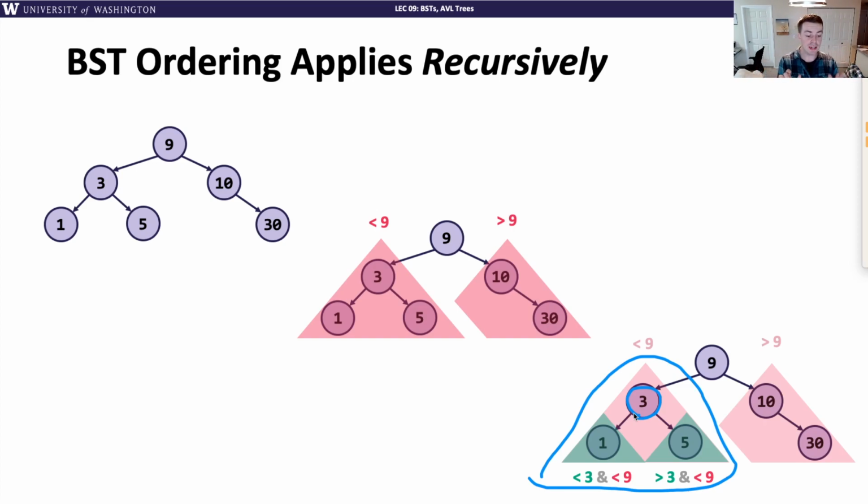But those constraints are also subject to the earlier constraints. So it's not just anything less than 3 or anything greater than 3. It has to be all things less than 3 and less than 9 on the left, and things greater than 3 and less than 9 on the right. Usually that's really tricky, that the earlier decisions make their way down the tree. So that's a really important thing that we want to stress.